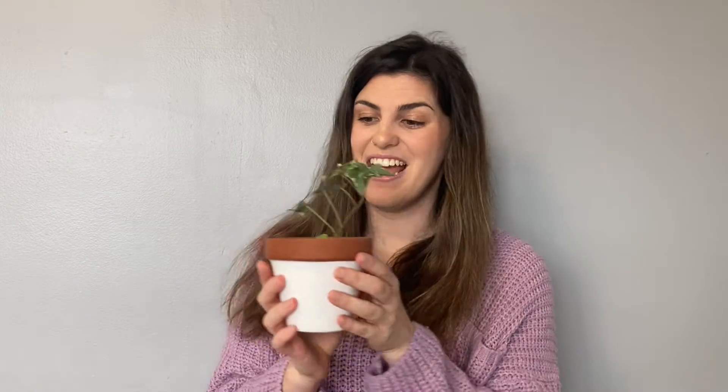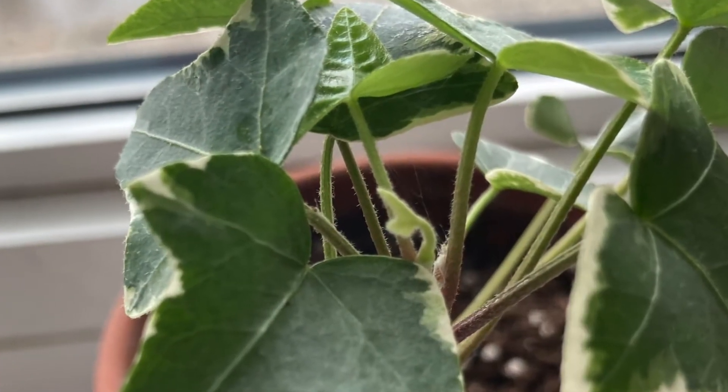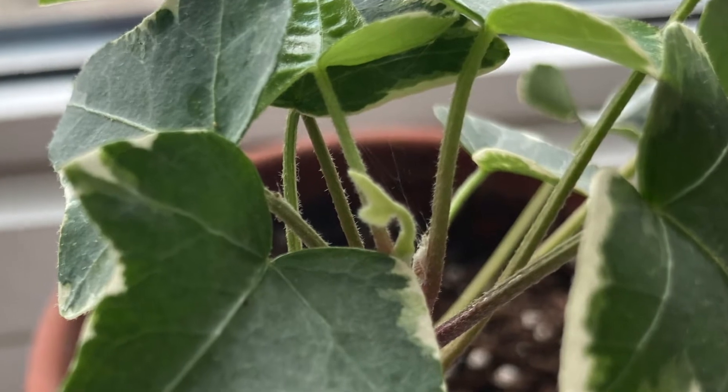My ivy is growing a new leaf — every week I can see a new leaf. I'll take a picture so you can see it; it even has a tiny new leaf growing in there today. This plant is healthy. It's getting what it needs — sunshine, water, and air — and it's a happy and healthy plant showing that it's healthy by growing new leaves. We can show that we're healthy and connected to God by the fruit in our lives.